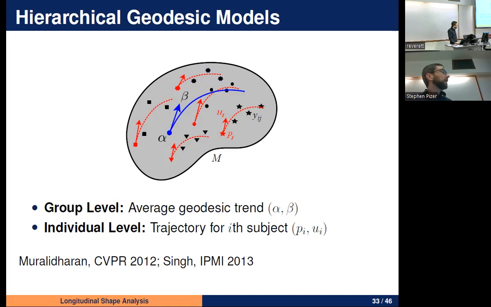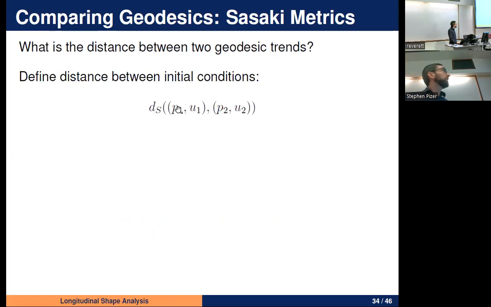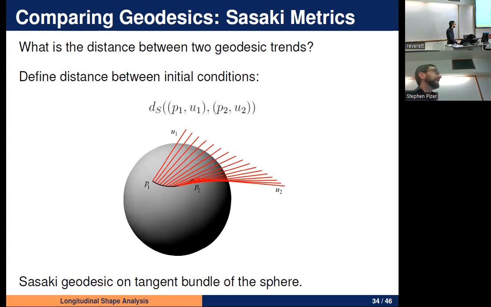And what we did is use this thing called the Sasaki metric. It's a metric on the tangent bundle, so on pairs of points and their velocity. So for the initial conditions of the geodesic, I can talk about geodesic distance between the point and velocity pairs. The DS is the Sasaki distance, the Sasaki metric between pairs of position and velocity. And this is an actual computation of the geodesic using the Sasaki metric. So I give you initial position T with velocity U on the sphere, and endpoint position T2 and velocity U2. You're now taking a geodesic in position and velocity, and this is what happens.